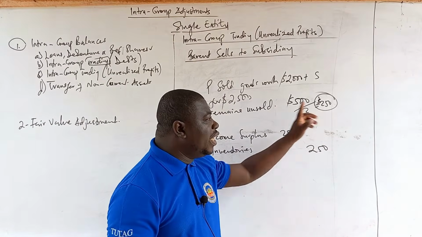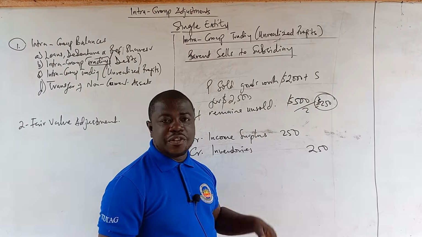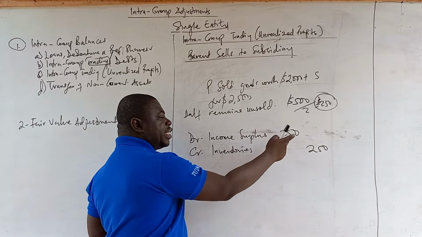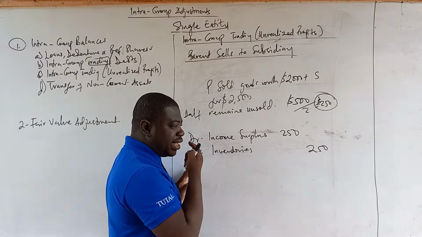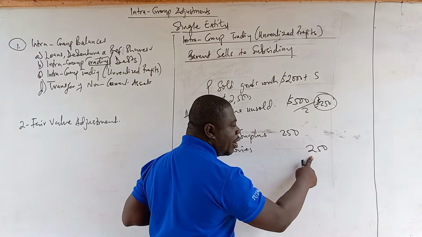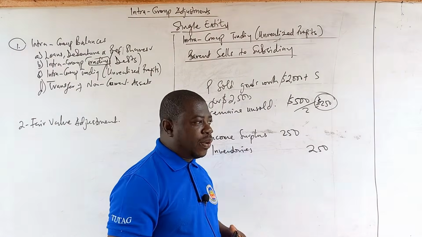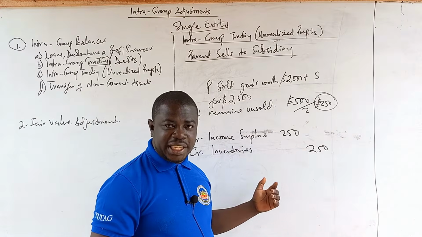Like I told you, we only need to eliminate the unrealized profit from both the retained earnings and the inventories value. And please, when you are debiting retained earnings, it means you are subtracting. That is the meaning. It has a credit balance. Inventories have a debit balance. It's an asset. So a credit means you are reducing. So both of them are being reduced. Now remember that you are going to prepare what I call the big four. You are going to prepare the group income surplus or the consolidated retained earnings.